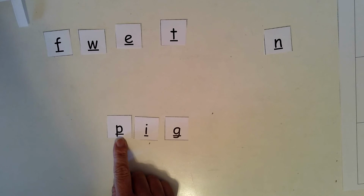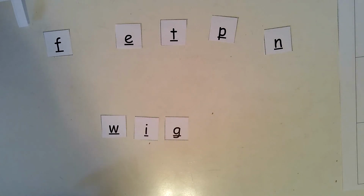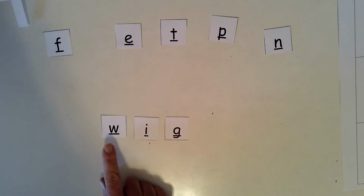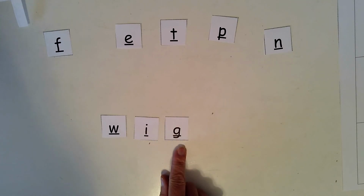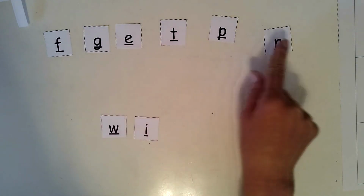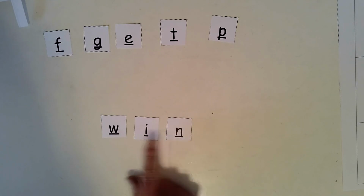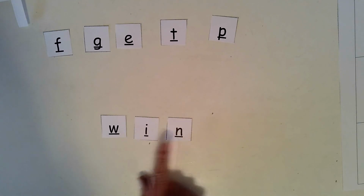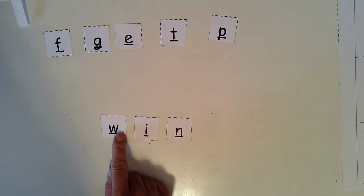Change your P to a W. What word did you make? W-I-G, wig. Change your G to an N. What word did you make? W-I-N, win. Change your W to an F.